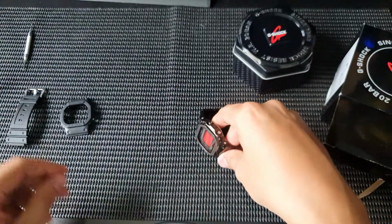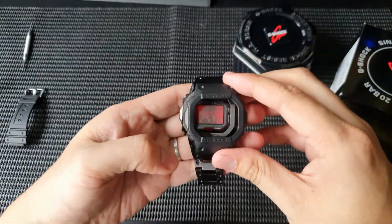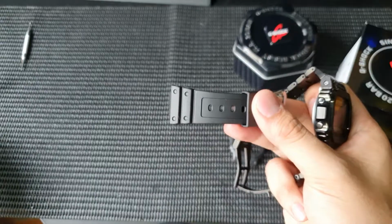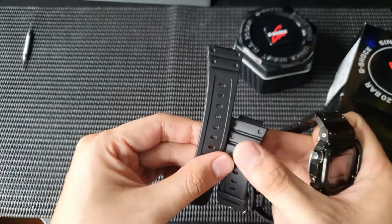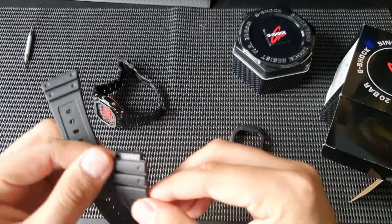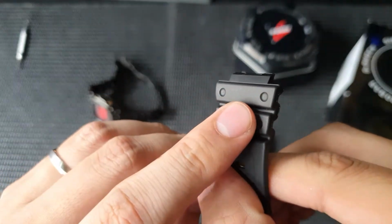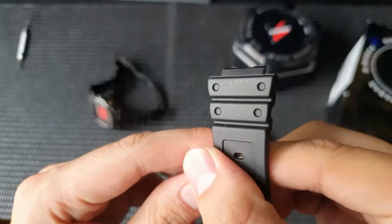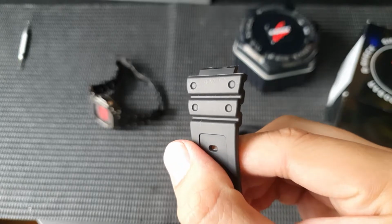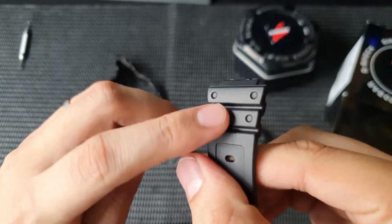Let me just show you guys how it originally came. So originally the watch was with this plastic bezel and these very generic G-Shock straps. I just want to give you guys a bit of a warning. I'm not sure if you can pick this up on camera, but you can see there are certain marks on this strap here, and the reason for that is because I applied some insect repellent to my arms, and a little bit of the overspray got onto the resin band.